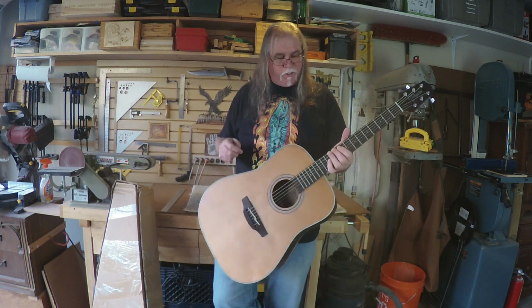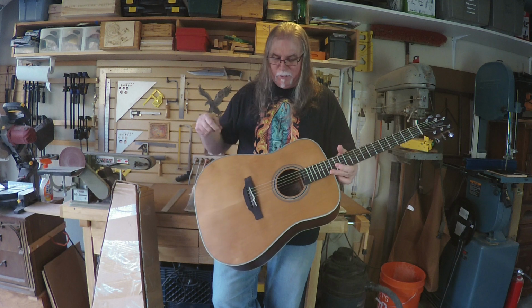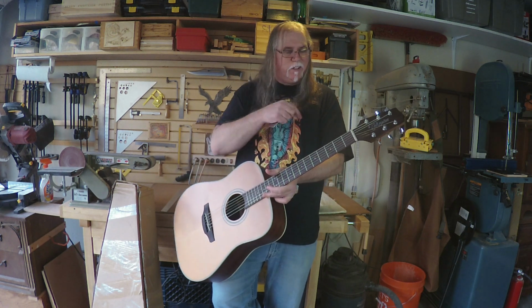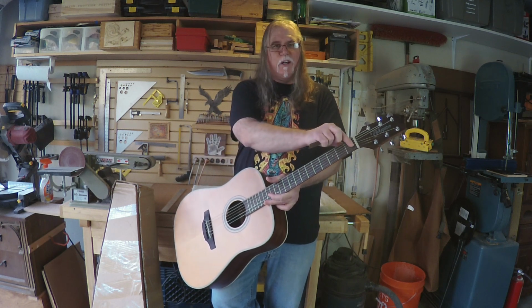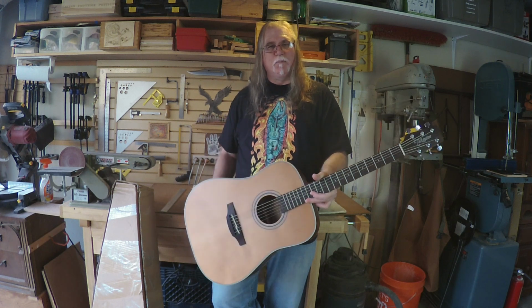So what I'm going to have to do is, I noticed that the neck has a lot of relief in it. I'm going to have to try to straighten the neck, and hopefully this little bash here didn't ruin the truss rod, and that's still going to work for me. I'm probably going to have to take down this bridge a little bit, and I might actually have to file the nut a little bit too. We'll see how things go after I repair this crack, and we'll see where the strings sit at that point.